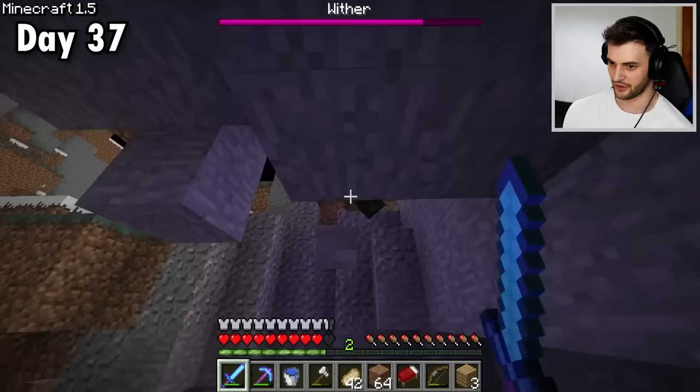Hopefully in my favor. Oh, yes, we've got him now on the ropes. Look at his health so low. You're stuck here now. I'll just take the hits. I've got to get down. There we go. Half health.